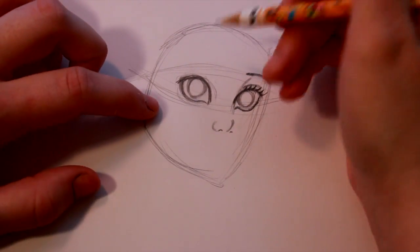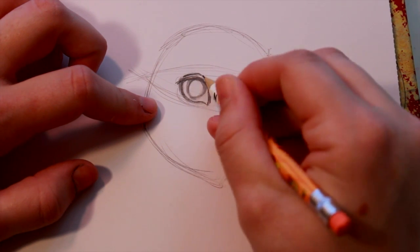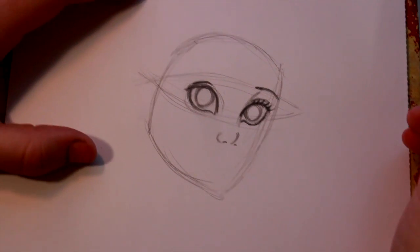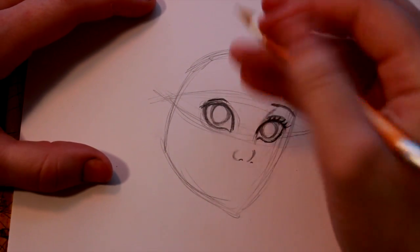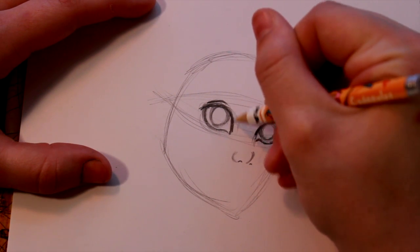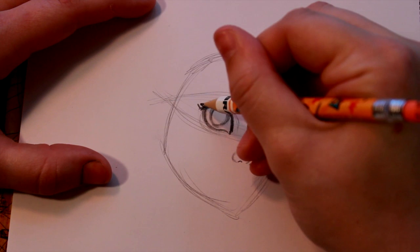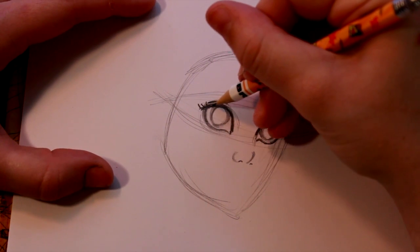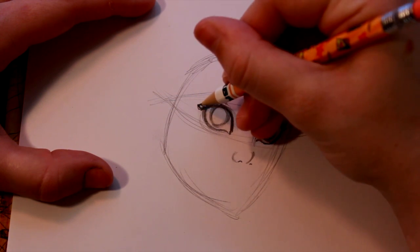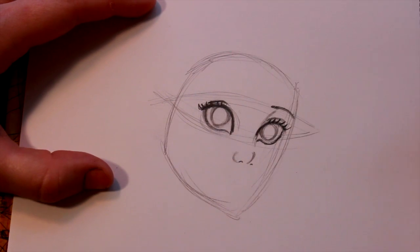All right, so once again, we have a little bit of an eyelid over here, so I'm going to come back over here and make a little eyelid right there. All right, and then of course once again we do have our clumpy eyelashes, so I'm gonna make this nice and dark up here. Okay, and then we've got our eyelashes, which are very clumpy, so I'm gonna just make my little spikes, and you can give her as many as you want. There's not a distinct number, but once again they're just dark, clumpy. And that's the way you can tell that they are Snow White's eyes.